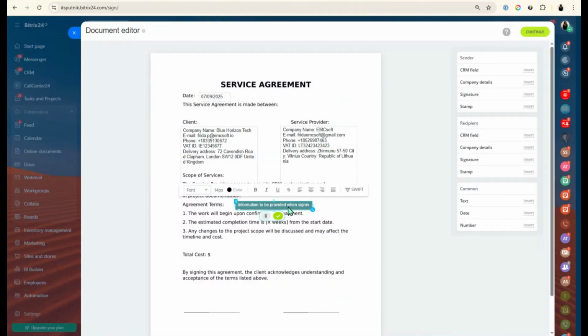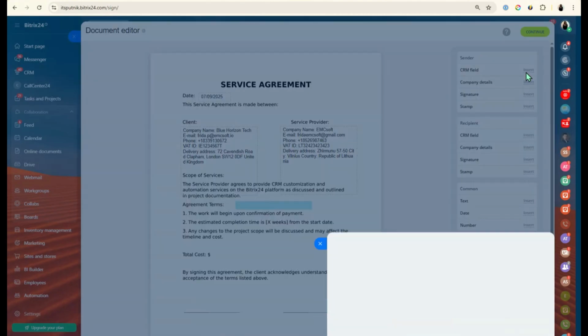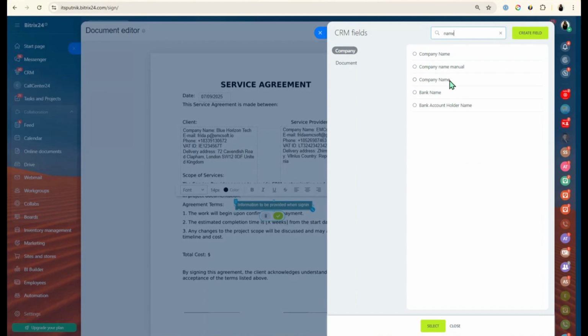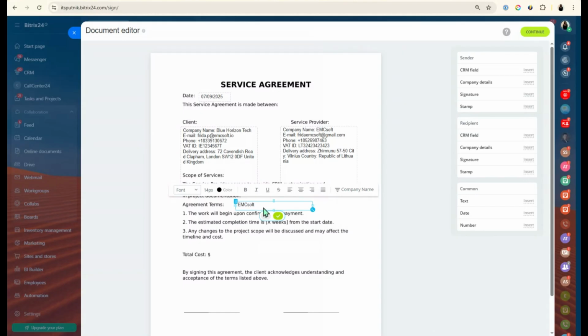In this case, it doesn't actually add any information because I don't have anything in the field of the Swift code itself in the CRM item. But it would, of course, for example, if I select the name, let's say it is the company name. If I select that here, then it's going to put in the company name as an individual field, and I can move that around and put it anywhere I need. But in this case, I already put it over here in my company details section. So I'm going to erase that. But you could insert, of course, any information that is needed.